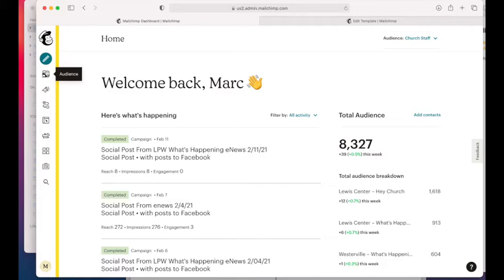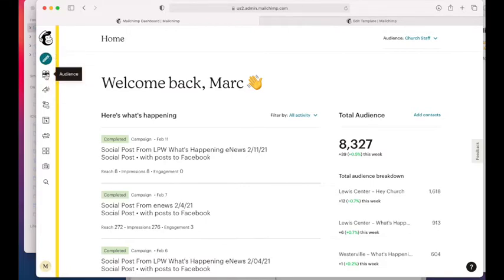And an audience is basically just a group that we've already loaded that you're going to send this Mailchimp campaign to. That is what the software calls it, a campaign, but honestly it's just a really good, professional, nice looking email that people get every week. So the campaigns are right here. Those are all the different campaigns that go out to our entire church, and so you'll see a lot of options when you click on that.